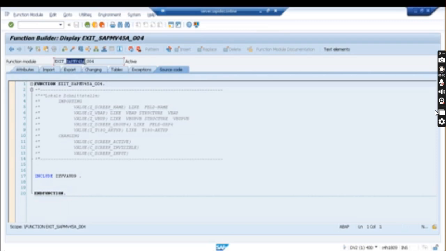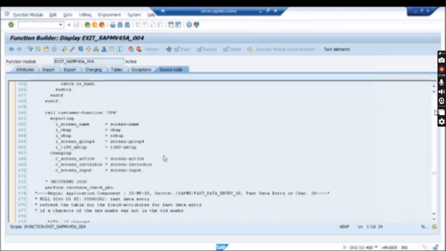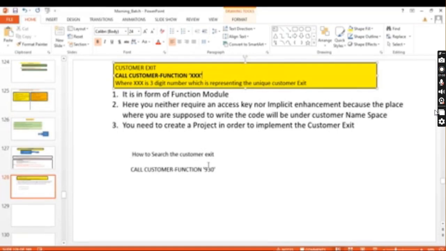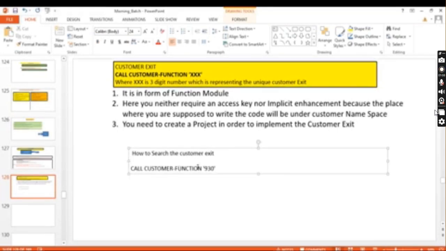It's a unique name it's taking, SAPMB45A. So it will be starting with EXIT, then some unique name decided by SAP, and then the number, this number 004, right? Go back. So how can you search? You'll have to search with call customer function.